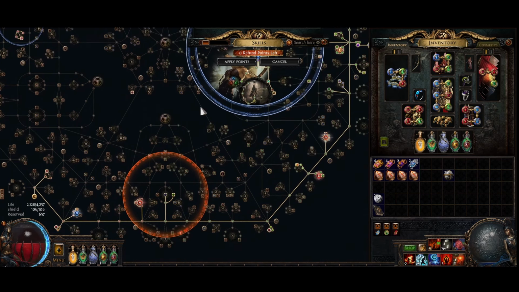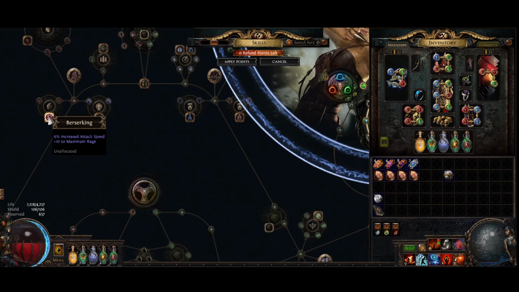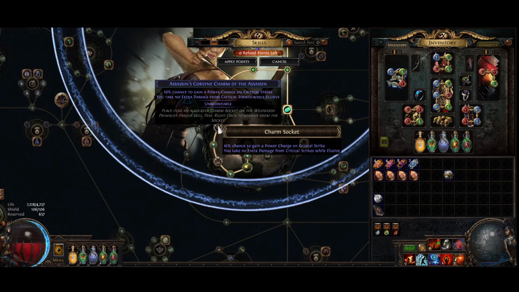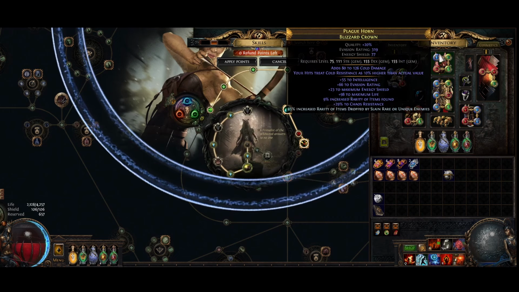Because of that, we don't need as many of the max rage charms, or any, honestly, since I have my anointed Berserking. Some other useful mods to have are Culling Strike, additional resists, and power charge on crit. You definitely need "take no extra damage from critical strikes while elusive." This is basically replacing the "no damage from extra crits" mod that we had before. And then the warcry grants rage per power. The intelligence is needed because we use a lot of blue gems.